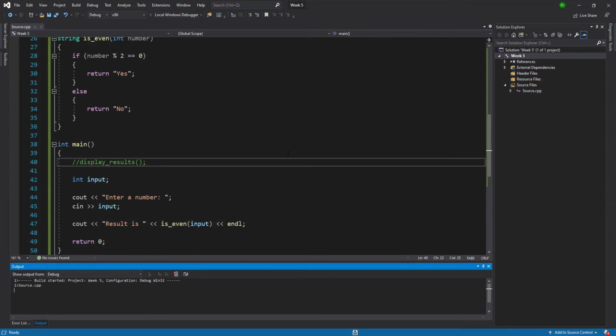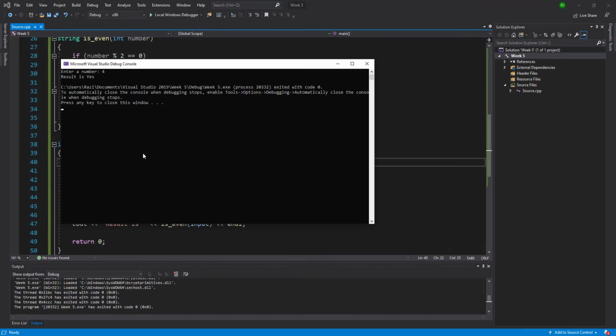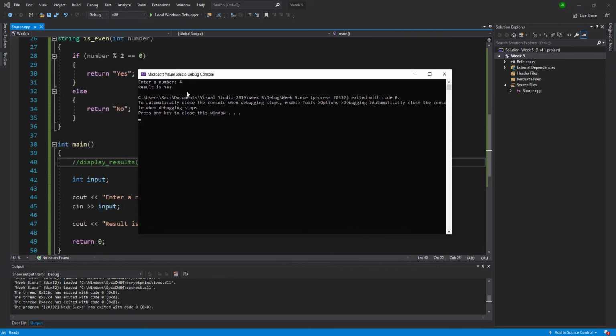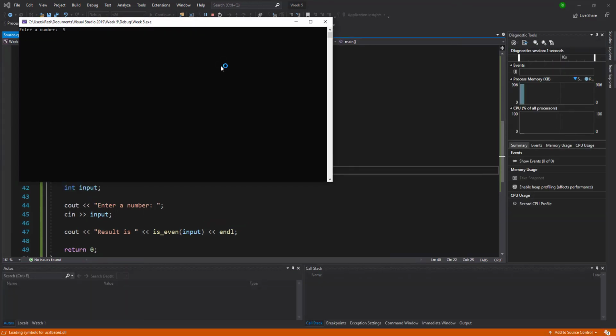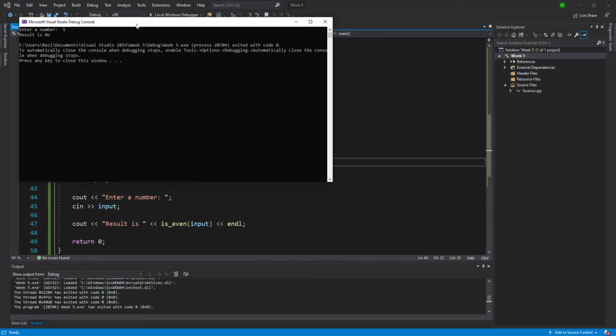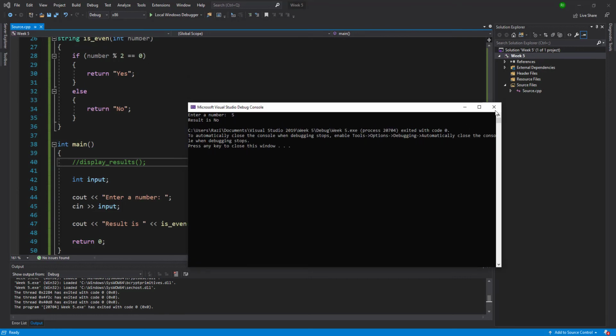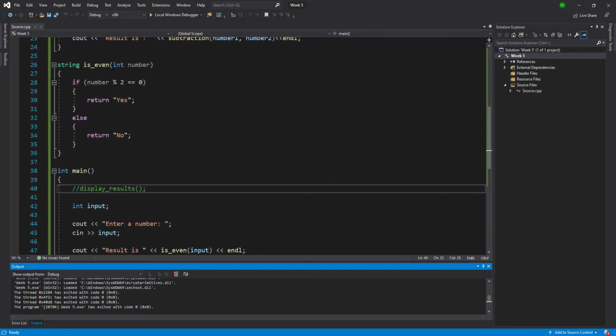Let's see now. So result is yes. Enter a number, because I want to tell if my number is even or not, right? So if I do something like this, we know that this one is going to result in no, and it makes sense. This is what I wanted to do. I want my function to tell me if the number is even or not. I'm not saying that it's going to tell me even or odd number or something like that.